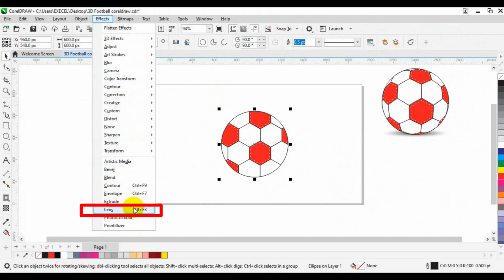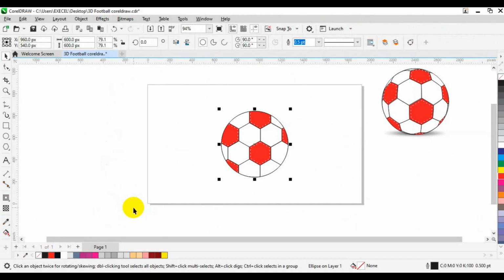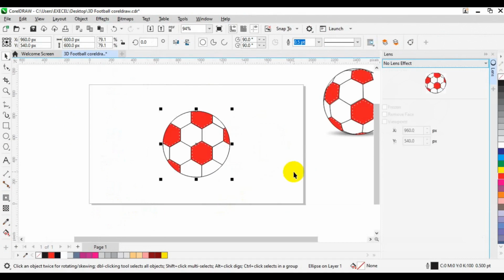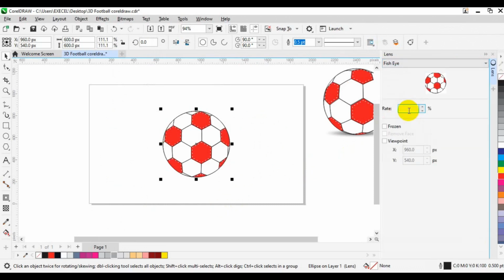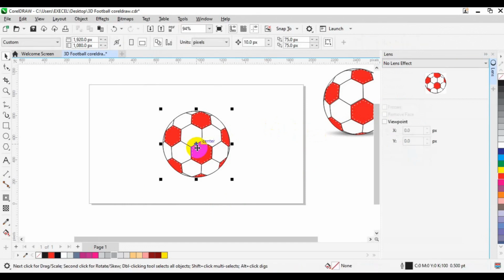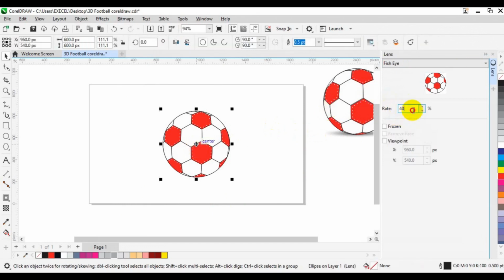Next, you have to come to the lens right here, select on that point and make sure you choose Fish Eye. So you can control the figure right here. You can make it. Okay, I think I'm good with that. Once you're satisfied with the result, you have to come here and click on Freeze. So next thing you have to do is to fall back to the shape and drag it out. You can select the second one right here and press Delete key. Next thing you want to do is to fall back to the ball shape, press P to centralize.